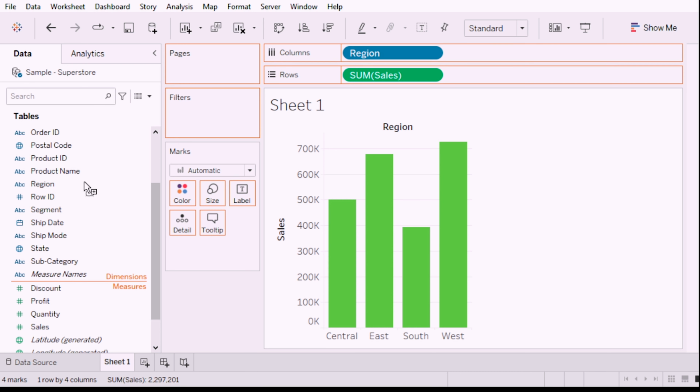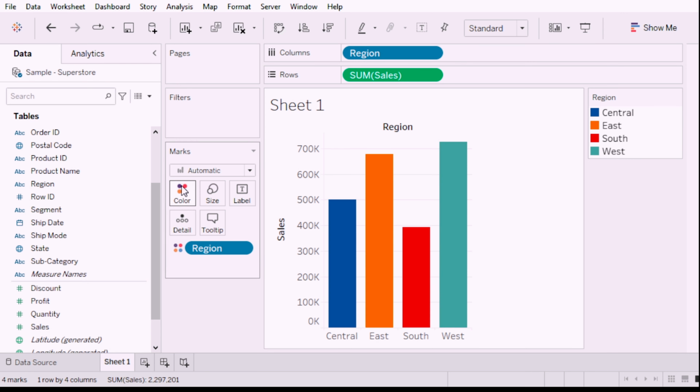I have selected the region and I'm trying to move it, and I'll drop it over the color. In the sense, you are not going to drop the region somewhere else. Simply drag it and drop it on the color, that small icon which you see for color. That means I'm saying color my graph according to this parameter. What is that parameter? That parameter is region. According to the number of regions you have in the graph, it changes the colors according to this.